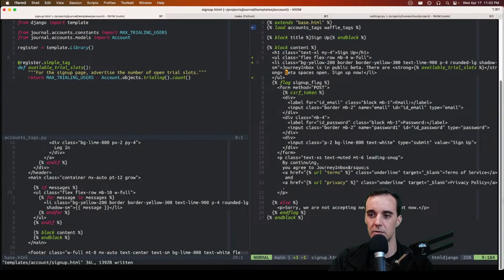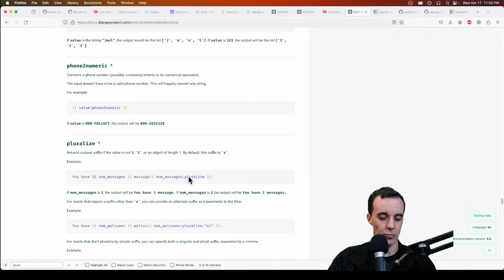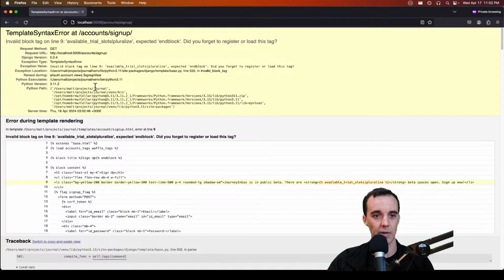But I don't think you can do a filter like this. Is it going to blow up on me if I tried? Just out of curiosity, will this work or explode? Because if it works, then great, we can fix this up really quickly, but I don't want to waste a bunch of time if it's not going to work. Yeah. So it's looking for an end block, which tells me it's more like a statement, not an expression.